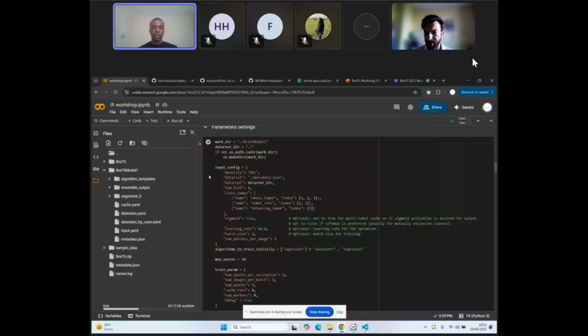We discussed how to name the different classes, and then we went over to training parameters, which I think is pretty important for the training of the model: number of images per batch, number of epochs, etc. And how do you decide which parameters you will use?